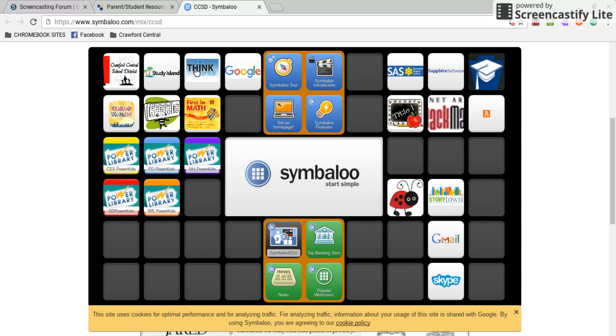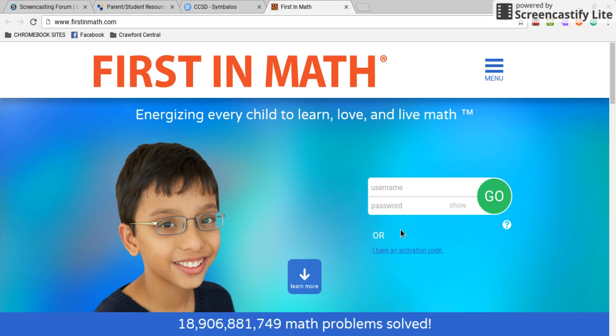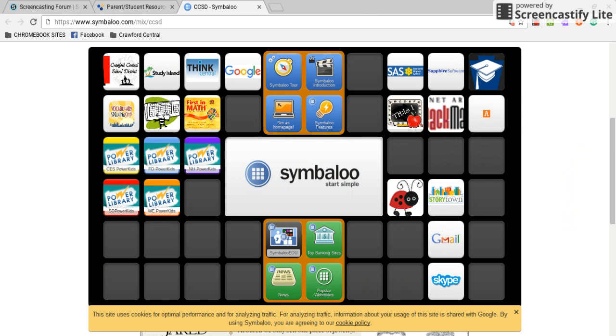Right there next to Study Island, Google is right there in case you're needing that. First in Math. Again, once you click on that, you've got your username and password. Same username and passwords that you've been using for the other sites as well. I know you guys use that a lot in fourth grade. We'll be using that again in fifth grade to practice our math facts. I don't think there's any more over here. Now there's other neat things, but those are the ones I'm looking at over here.